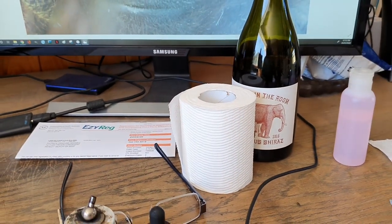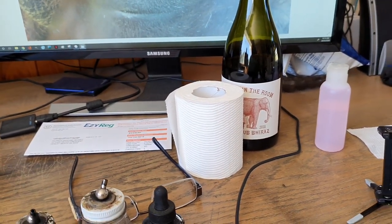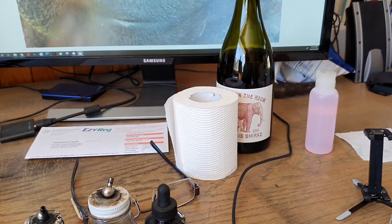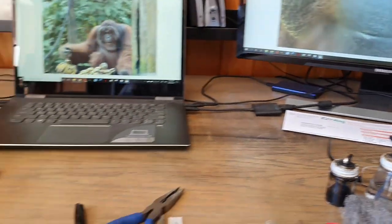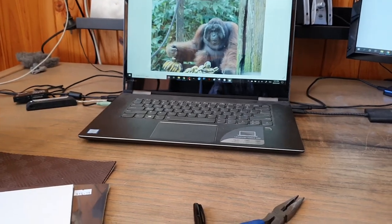Got a toilet roll. That's not actually for normal toilet roll use. That's actually to wipe stuff away from my art and keep it clean.